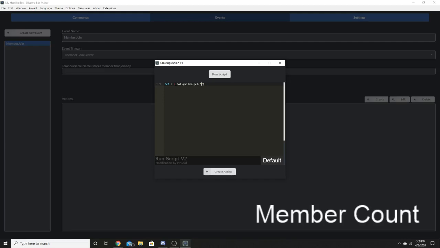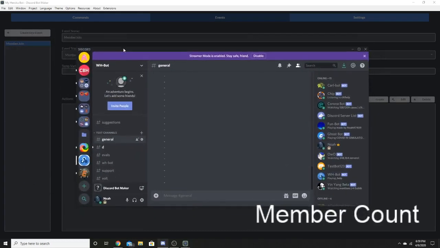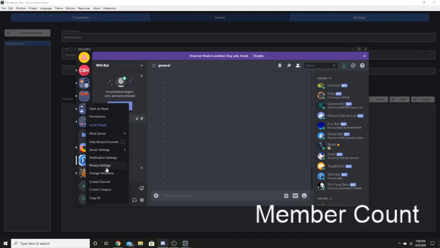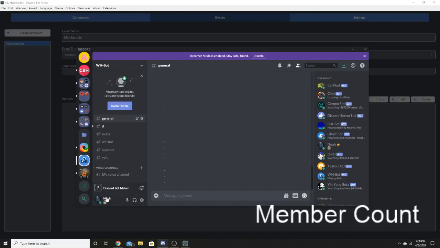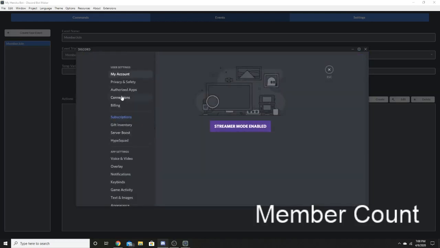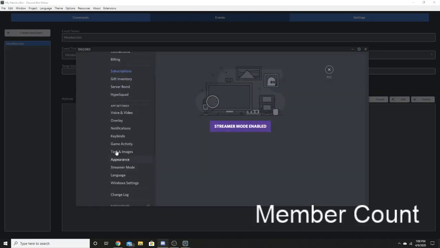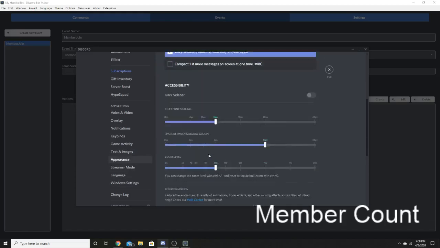The way you do that is, let me go to my Discord. So here's my Discord, and if you see on the server, on the left hand side over here, you just simply right click it, and then scroll all the way down to copy ID. You will need to go into user settings, and go to appearance, I believe.